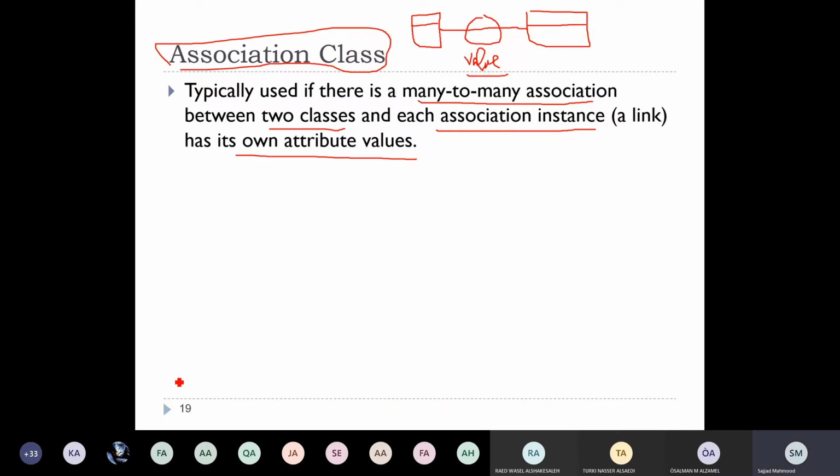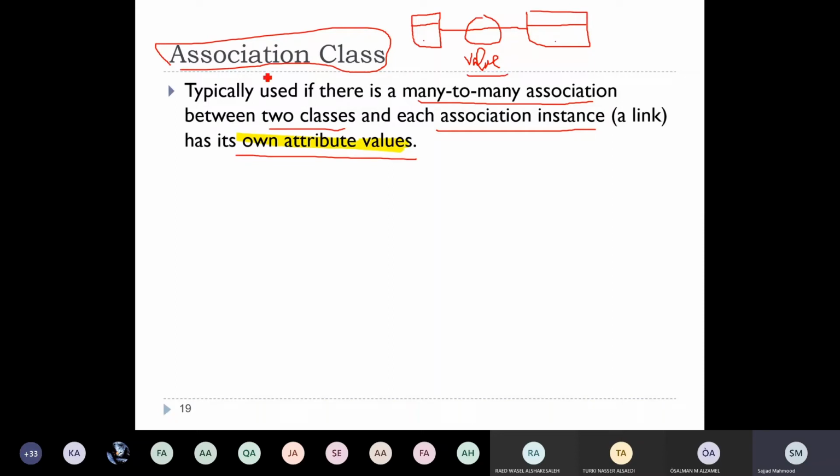These attribute values are actually only there for the reason of the association between these two classes, class A and class B. They don't really belong to either one of them. They are there only because there is an association between two classes. Now, where to store this information? Because from an abstraction concept, they don't belong here, they don't belong here.